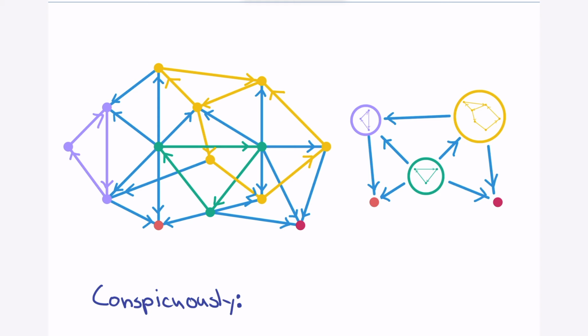If there was a cycle among the strongly connected components treated as vertices, they would have collapsed into an even bigger strongly connected component. So this graph of strongly connected components, which sometimes we refer to as the auxiliary graph of strongly connected components, forms a DAG. And we're going to try to take advantage of this property.